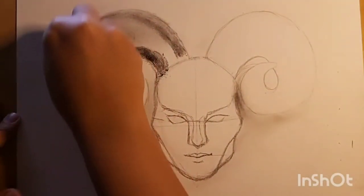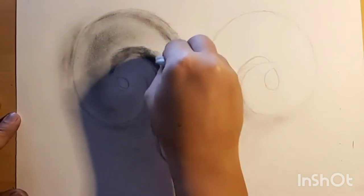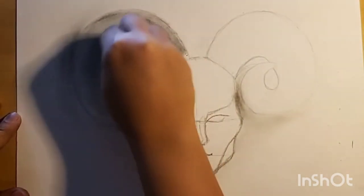I'm going to make it a little darker on the sides and not the center of the horn, and you're going to see why. I will tell you why in a second.